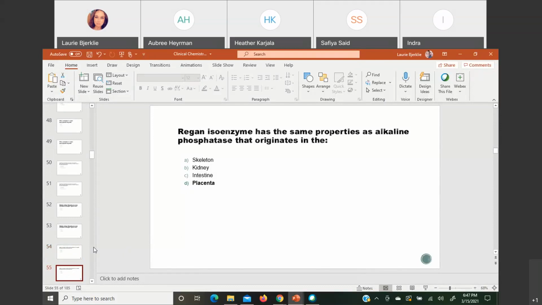The way that I always remember this, and again, it's dumb, but it works for me, is that I always think of Regan as sounding like a little baby's name because I knew, well, now she's grown up, but I knew a kid named Regan. So I always thought, okay, baby Regan. So then I always thought of placenta. That's just what stuck with me.